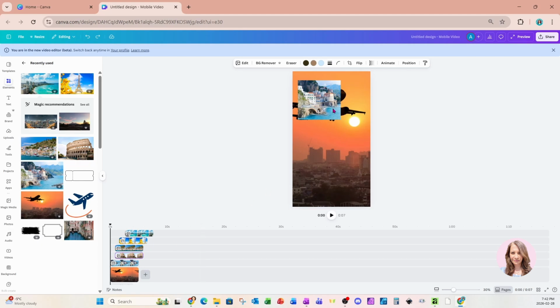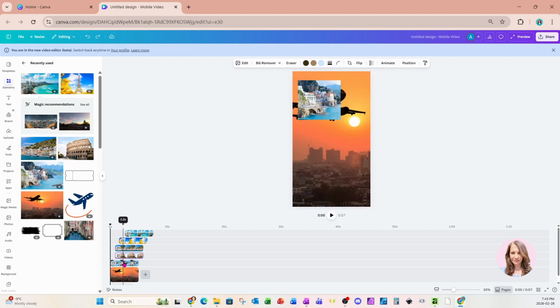I do want them to appear in a staggered motion, like kind of like a photo burst, if that's what you want to call it. So I need them to appear one at a time. And actually, I want to see the background. Right now, I can see the background, but I really want to see the full background before I start placing all my images on it.